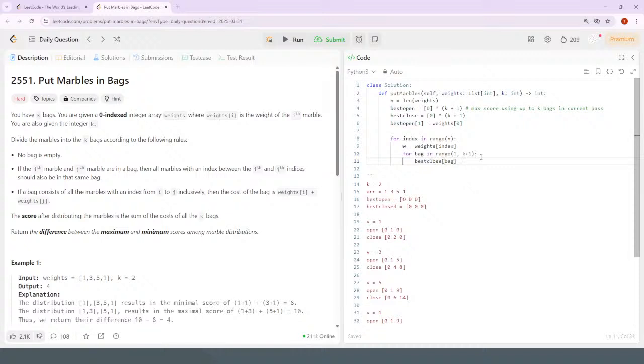For this bag, best open is going to be the maximum of best open for this bag plus this current weight, or whatever is current there.